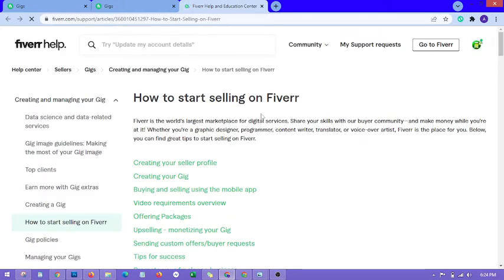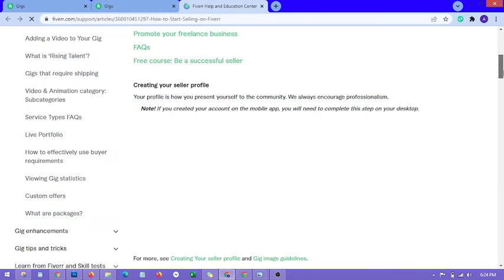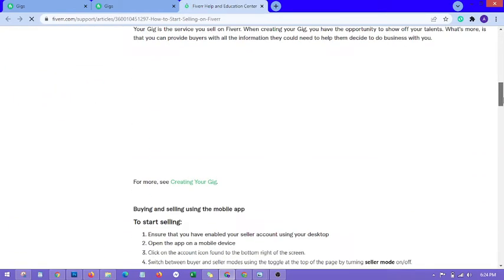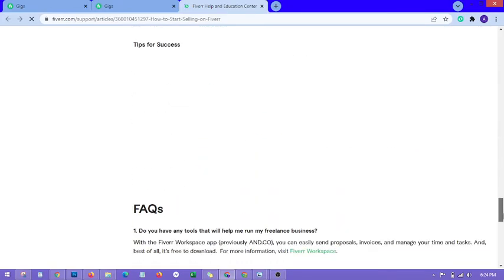After clicking on Selling on Fiverr, the next thing is to scroll down. Scroll down below like this, just scroll down gently.